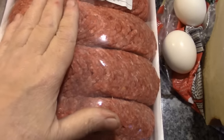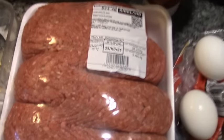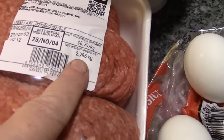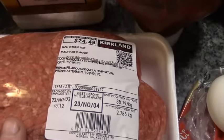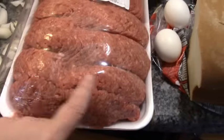Here is the hamburger that Howie and I got at Costco. This is 2.78 kilograms, so it's just over 5 pounds, and we got it for $24.48. Howie requested meatloaf before I can all this.